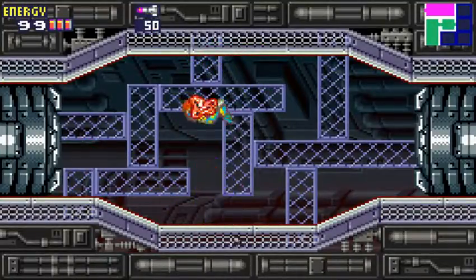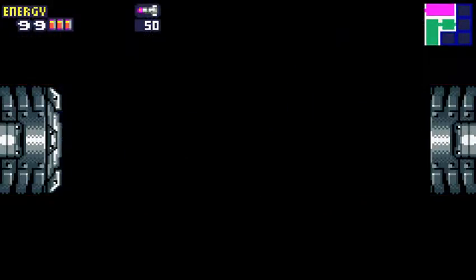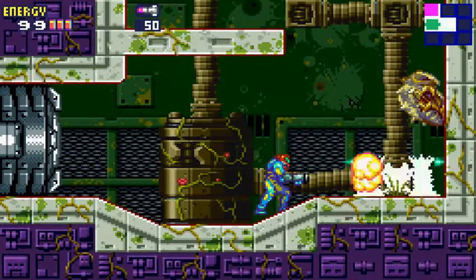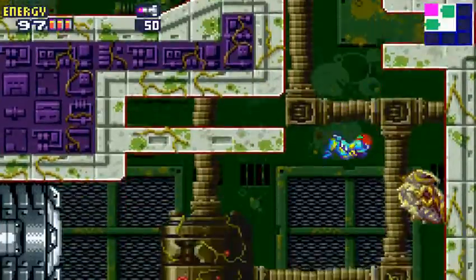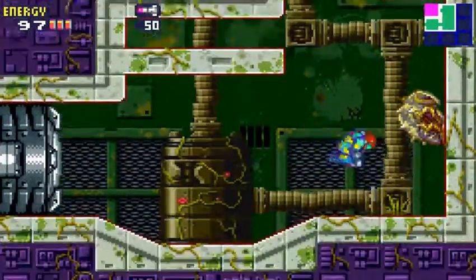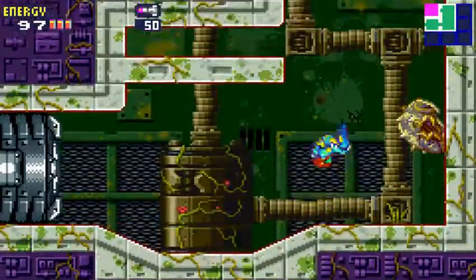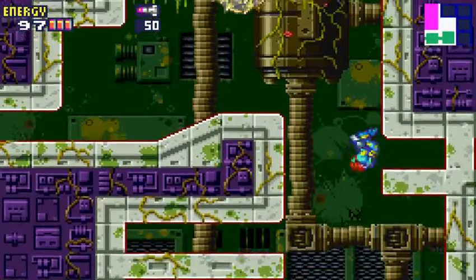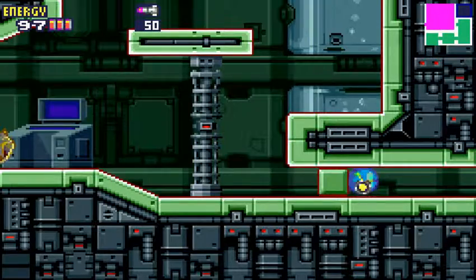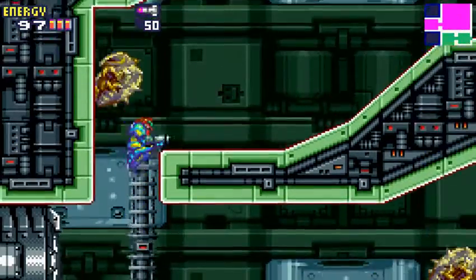Alright. See, that one just dropped a red parasite. Alright. So now we're going to make our way up to Sector 4. Yeah, Sector 4, I want to say. You can wall jump off these. Come on. Yes. I saved no time trying to do that trick 3 times. Hell yeah.